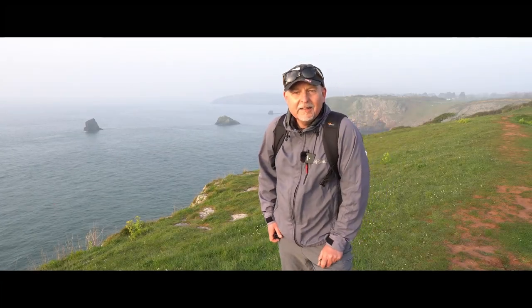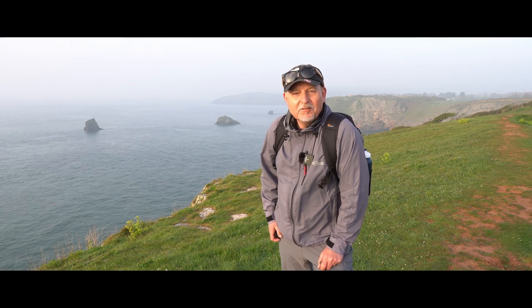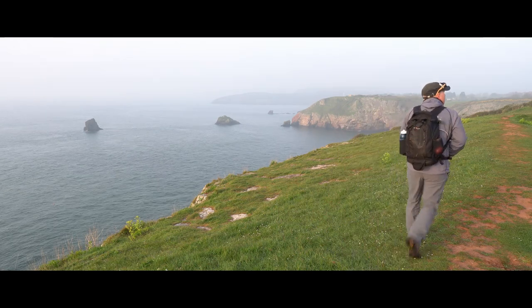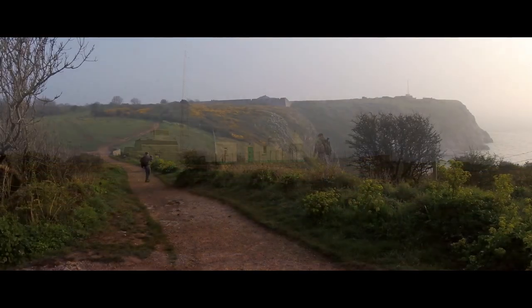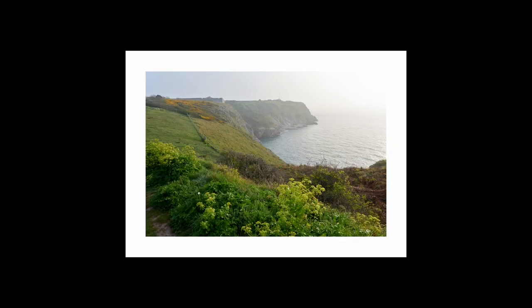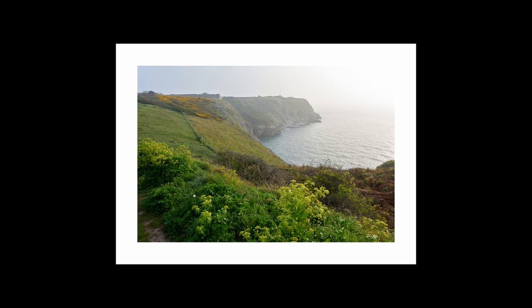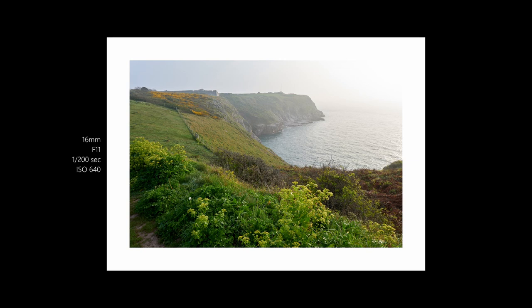I think that's all I'll take from here. I've photographed Berry Head quite a few times, so it'll be nice to take a walk along the coast and see what I can find. As I'm walking along, I decided to take some photographs without the tripod and just see what I could find. Not all of these images are going to be the greatest, but we'll document the journey. This is looking back at Berry Head.